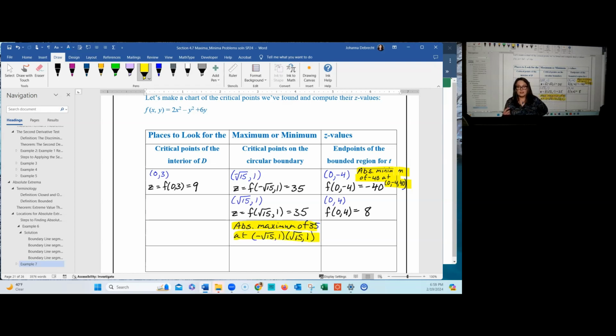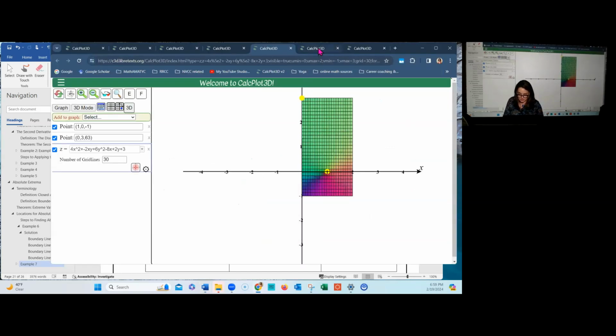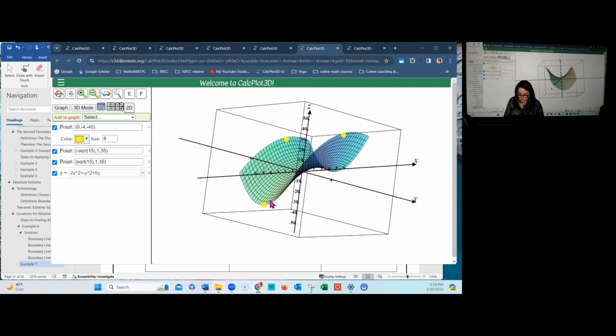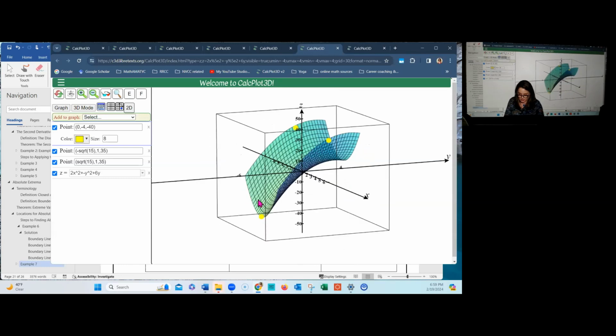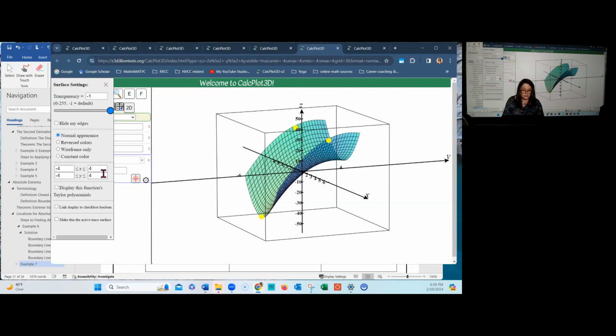Now let's take a look at this particular shape out on CalcPlot 3D. When we look at this shape, it's really an interesting kind of shape. It reminds me a lot of a Pringles potato chip, if you think about it, sort of. Again, you want to plot the function for z, click on the gear symbol, and make sure to restrict your x and y according to your boundary. In my case, the boundary is a circle of radius 4. So x is between -4 and 4, and y is between -4 and 4.